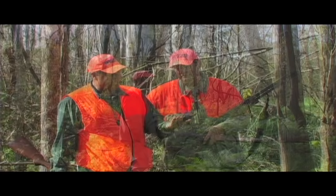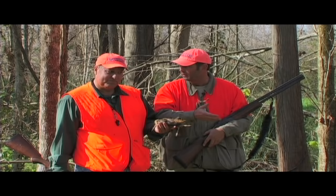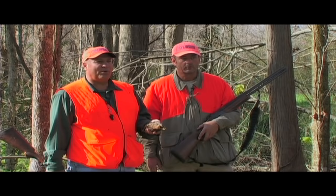It's so different, you know. We love to quail hunt, pheasant hunt and stuff, but I tell you, if you want to try something a little different with your pointing dogs, any of your retrieving or pointing dogs will point these birds. Yeah, they'll point these birds. A lot of people use Brittanys. I'm just fond of pointers, and that's all I use, and they'll get in there just as good as any other dog in the country.